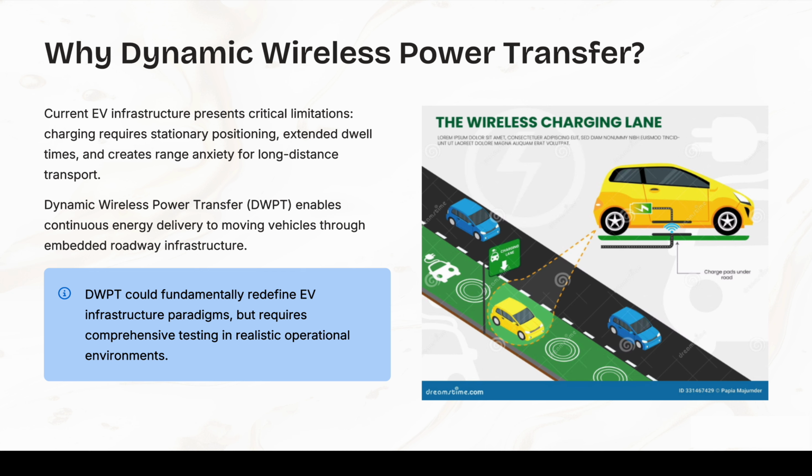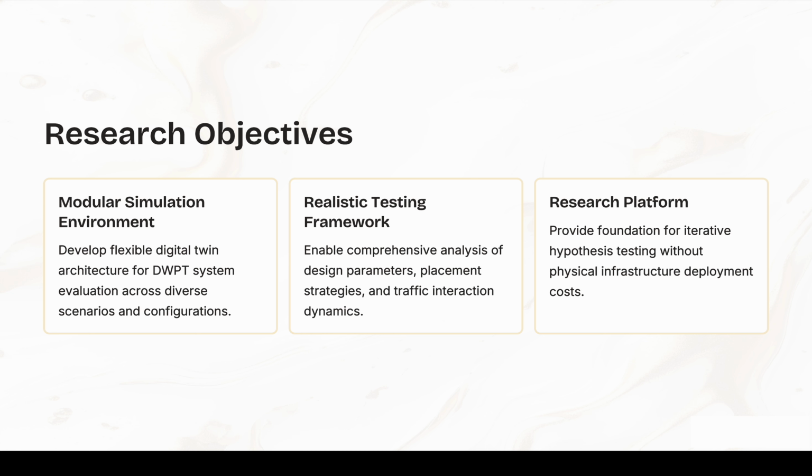Now, DWPT could fundamentally redefine EV infrastructure, but it requires comprehensive testing in realistic operational environments. So that's basically what I'm doing. My research objective is developing a flexible digital twin architecture for dynamic wireless power transfer systems, enabling comprehensive analysis of design parameters and providing a foundation for iterative hypothesis testing without physical infrastructure development costs. Basically, developing a simulation framework for dynamic wireless power transfer in electric vehicles.